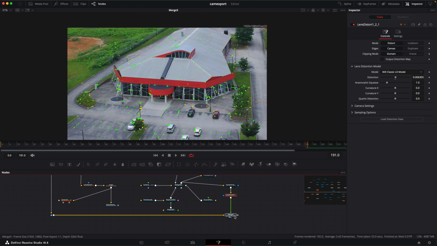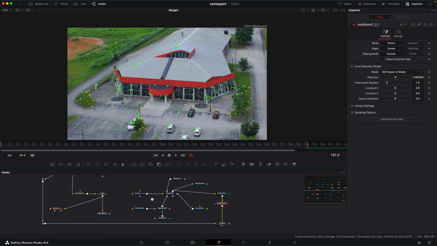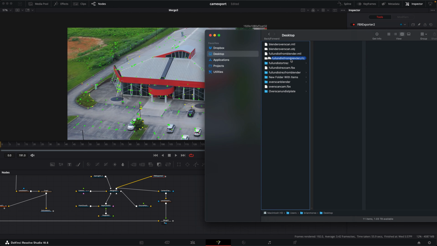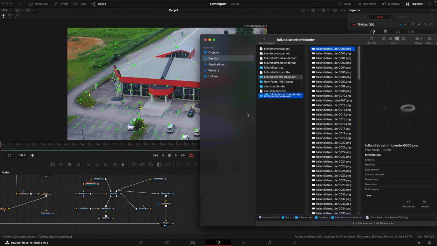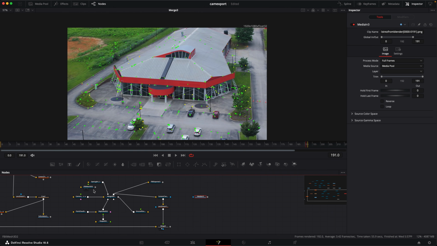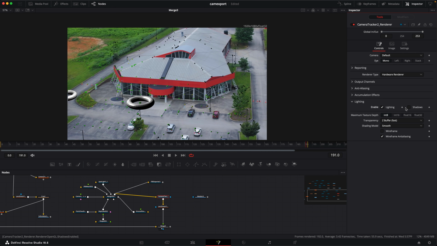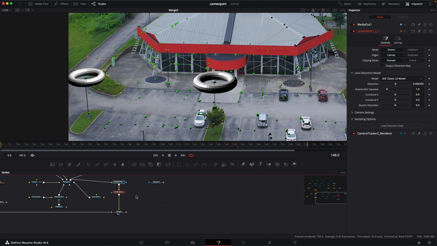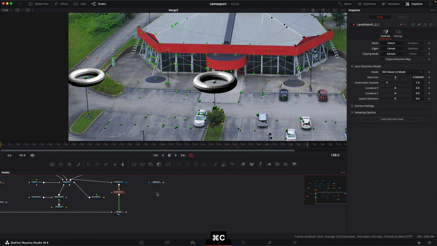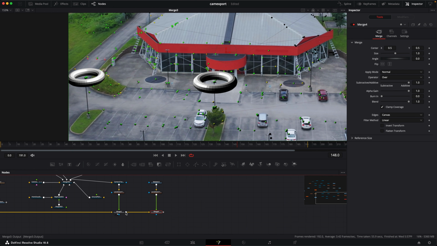And let's just bring in the other objects so we can set the whole thing up. So we have our full undistorted Blender object. So let's grab that guy and put him in. And then we have our full undistort res from Blender. Okay, so here's our 3D object. Let's drop that in. Turn on the lights. So that looks like it's lining up. Okay. So let's see how this all works. I'm going to grab the lens distortion, copy, paste. I'm going to put that in, and then we're going to merge that over.